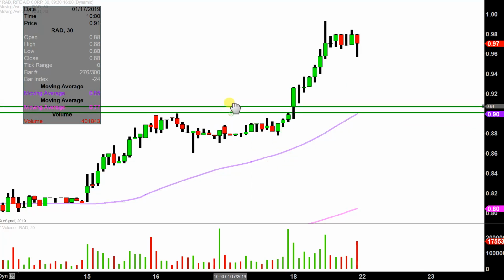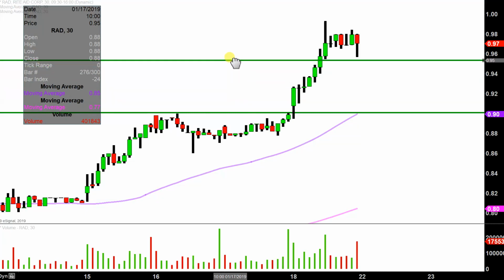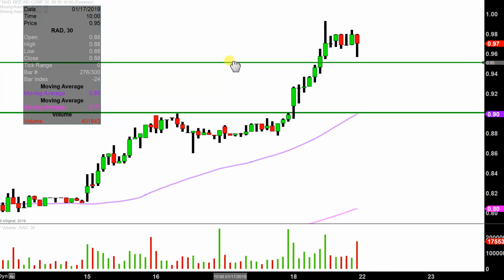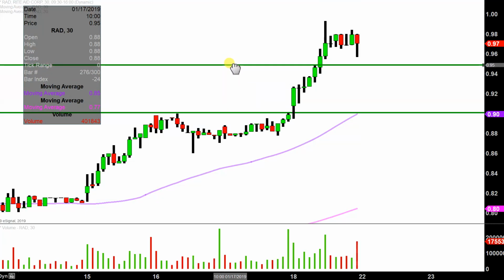More so the ideal level, when you say, hey Clay, what would make this chart look the absolute strongest going forward? And that would be if the price could stay up there above the 95-cent mark. Now, with that being said, if the price falls below 95, I am not saying that implies the entire chart is destroyed or anything like that. I'm just saying that if the price could somehow manage to actually stay up above 95, that would certainly be a huge sign of strength going forward.